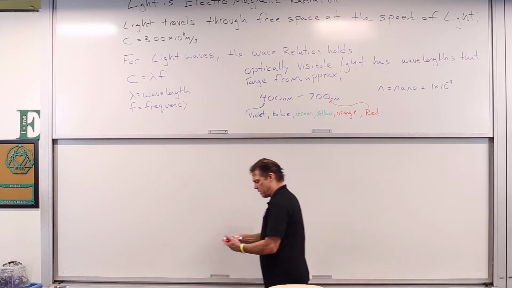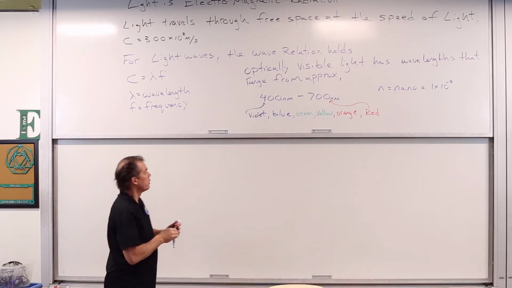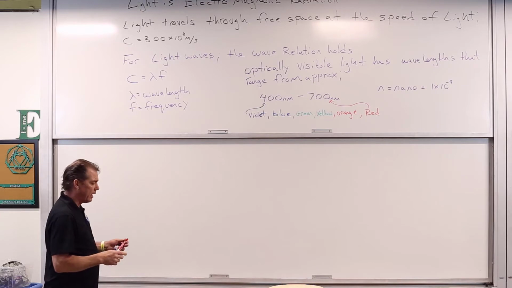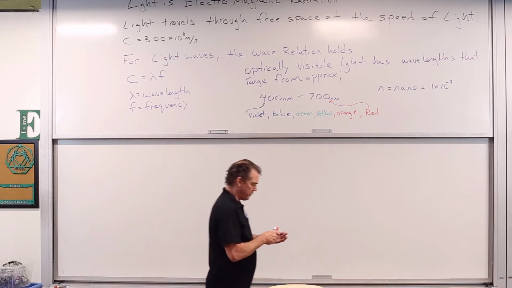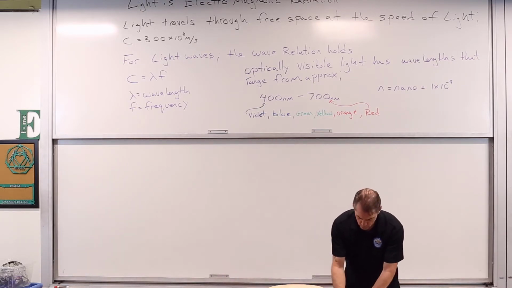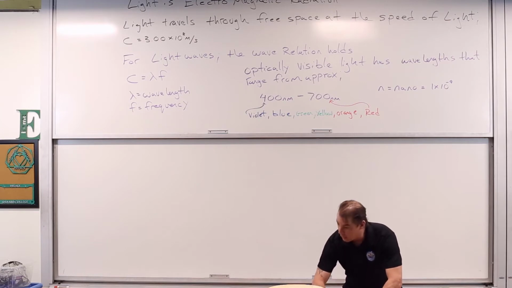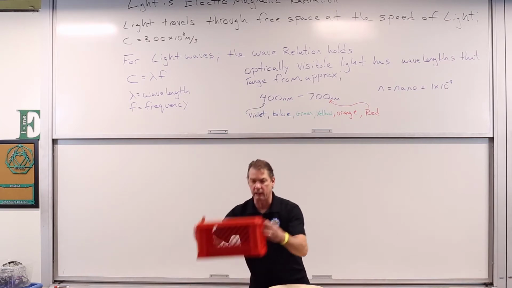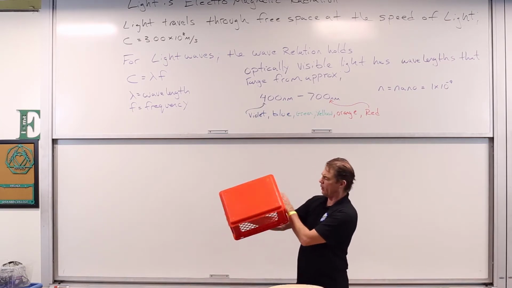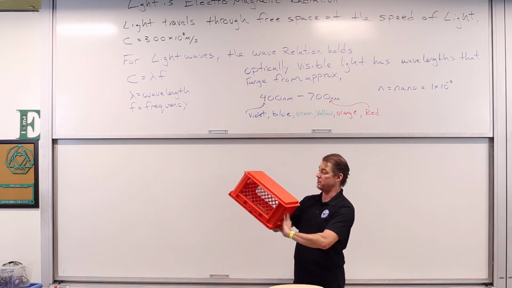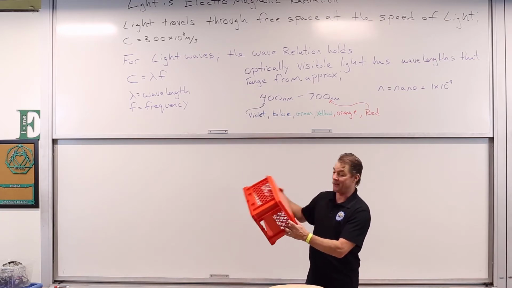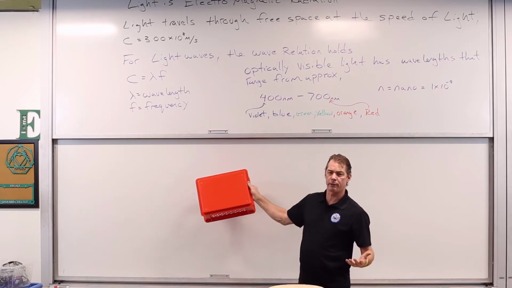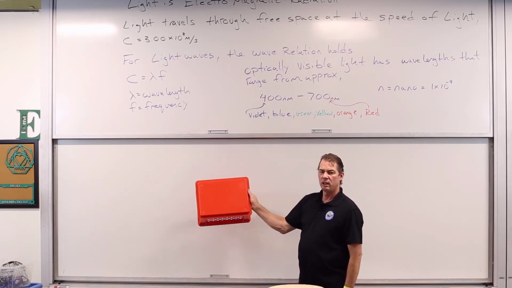Well, that's fantastic. What are we going to do with all of this? We're going to start playing around with light and seeing some things. So when you see something that appears to be a different color, like this, you say, oh, that's kind of an orangey red color, and I say, yeah, that's what I see too. Hopefully you say orangey red. Anyways, you see this? It's a certain color, right? Why is it this color? What makes it this color?